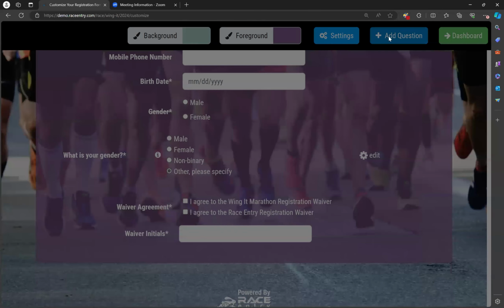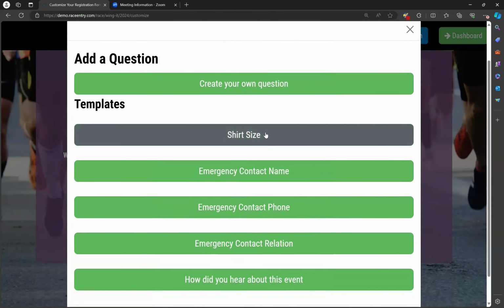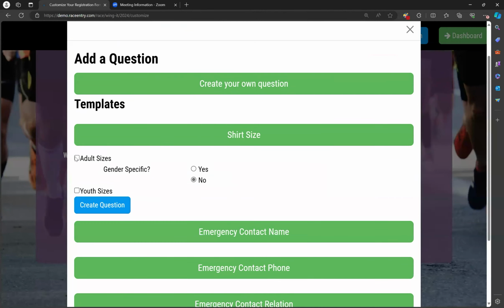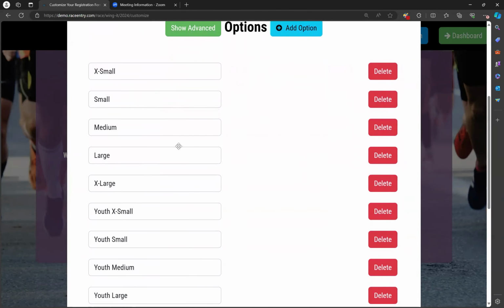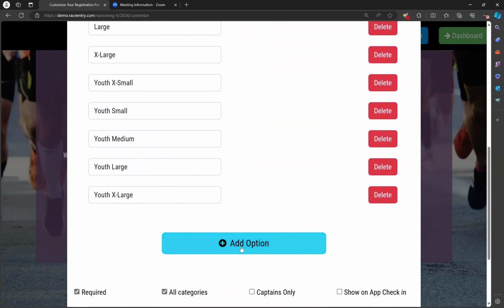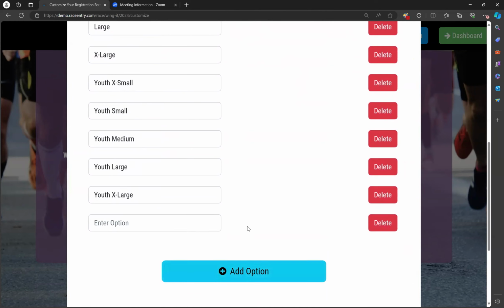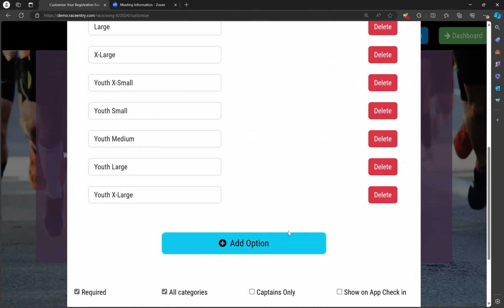All right, we're going to add another question here. We're going to do shirt size. Do adult sizes and youth sizes. I'm going to create the question. So you see we've got adult sizes auto-populated, youth sizes automatically populated. If you wanted to add a double extra large or another size, you can add another option.